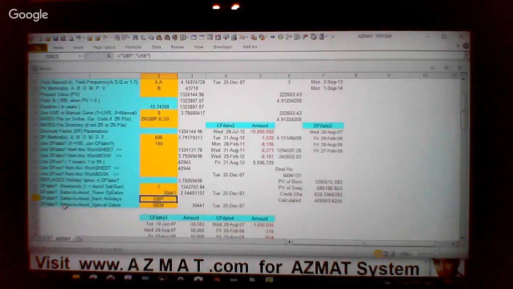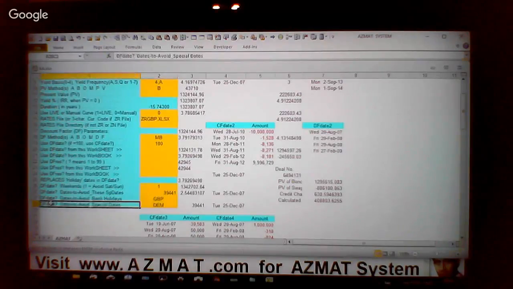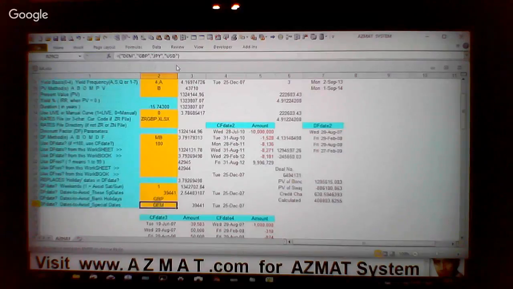This is to avoid the bank holidays of these currencies, and this is to avoid the special dates of this particular currency. In this case Deutschmark, GBP, JPY, US dollars, so German, British, Japanese and American.